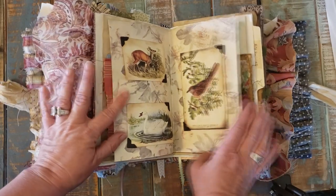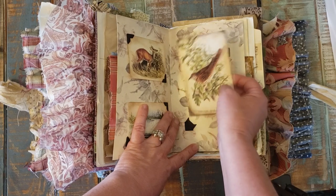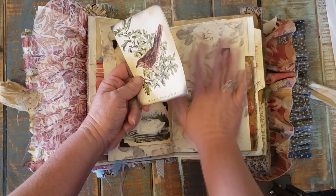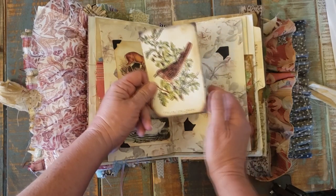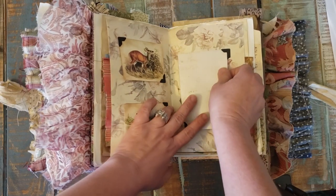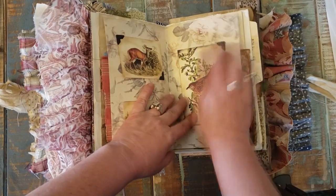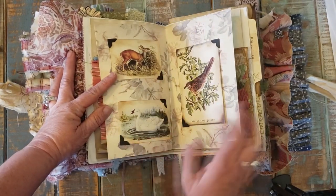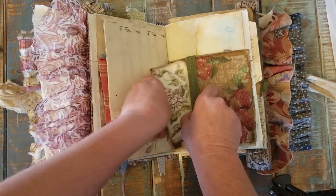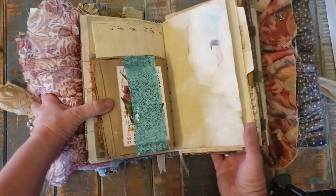I did this little center fold with some pictures. My thought process was I put the little corner tabs here — you can always change this out, glue over them, or put a picture of your own choosing in there. Or you can even flip this around and use it as the backdrop to another picture. Same with these. And this is a pocket — there's a picture in there, a little belly band done out of sequins. Really pretty.